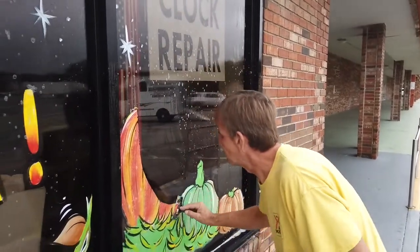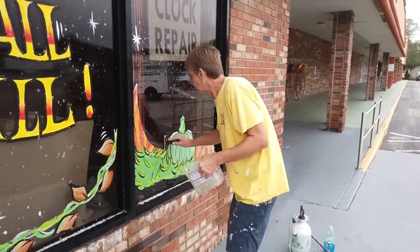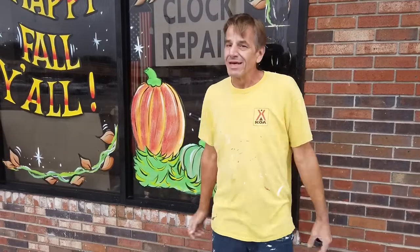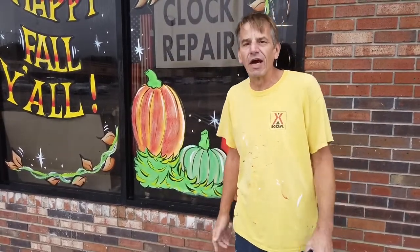That's also why it stays on your windows through the whole season, even through hurricanes — which we had here — and these windows survived that. That's about as easy as it gets. I hope you enjoyed your window for fall. Remember, if you'd like to book some Christmas windows, now's the time to do it. Until next time, I'm your happy holiday window painter — stay tuned, I've got more coming!